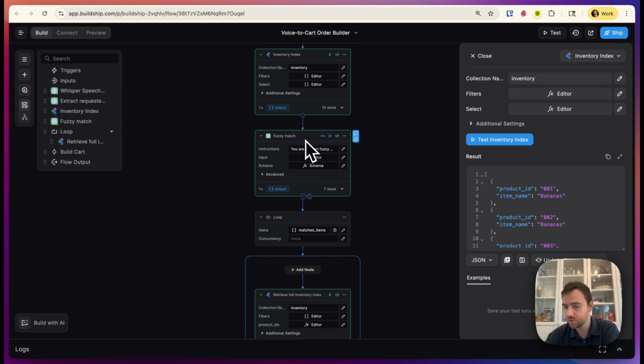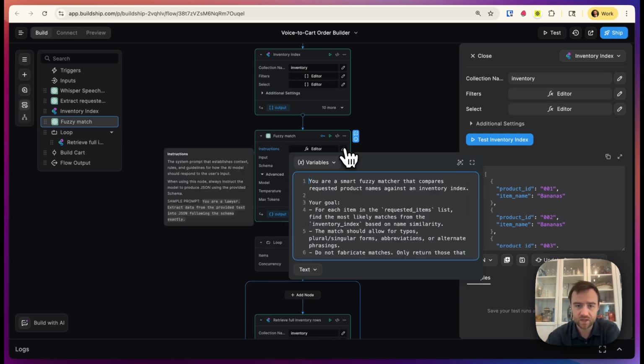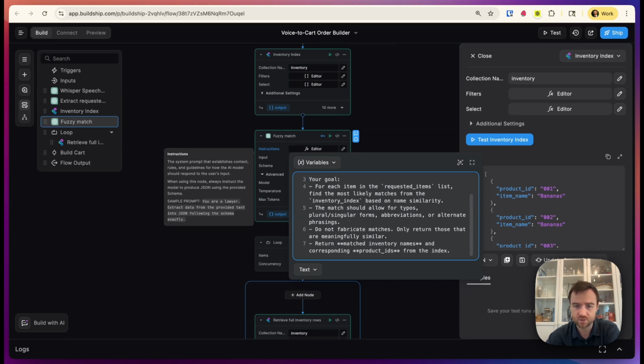You could do this with just SQL. It depends on how large of a database that you have. So you have a lot of different options here. We've literally just taken that entire table and we're using GPT 4.1 mini, which is a very cheap model, to try and extract which of these items show up in the product's catalog. Again, looks very similar to the JSON schema above with a little bit more complex instructions.